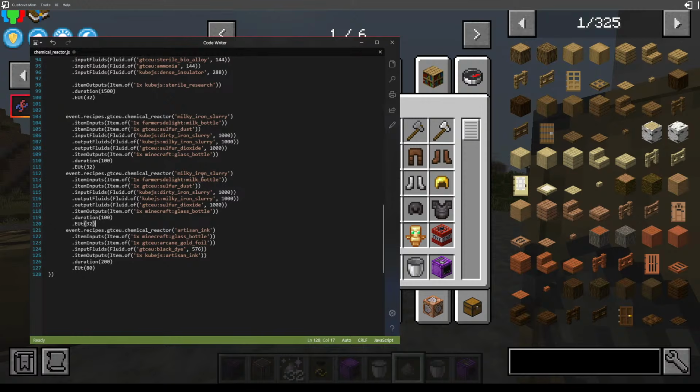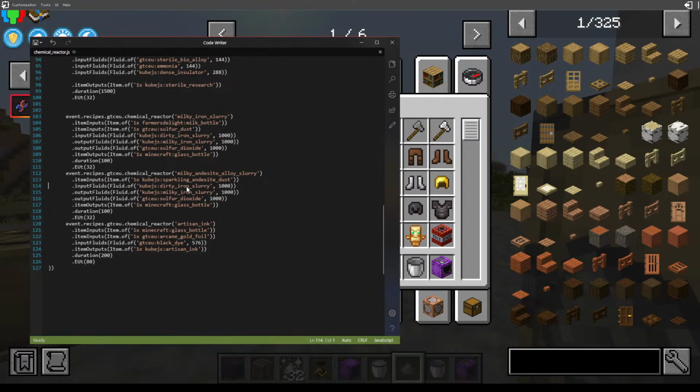Anyway, so milky andesite alloy slurry. It's gonna be one of those sparkling andesite dust. I don't think it needs any other inputs or anything.